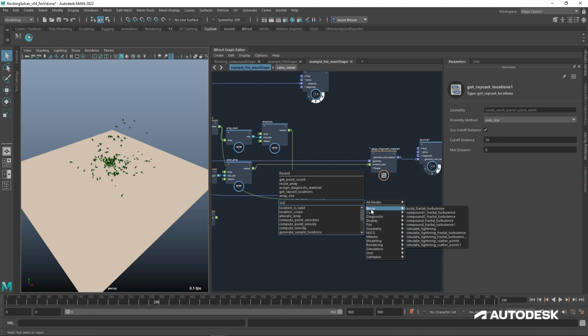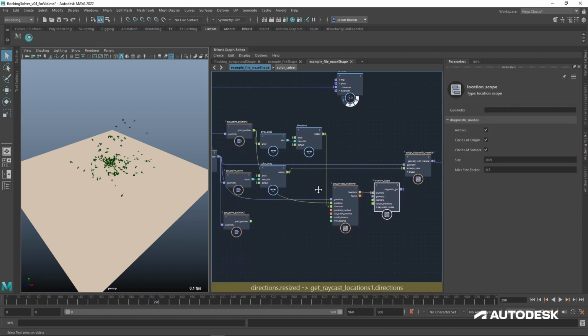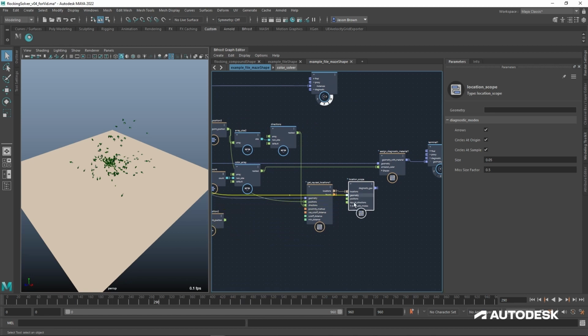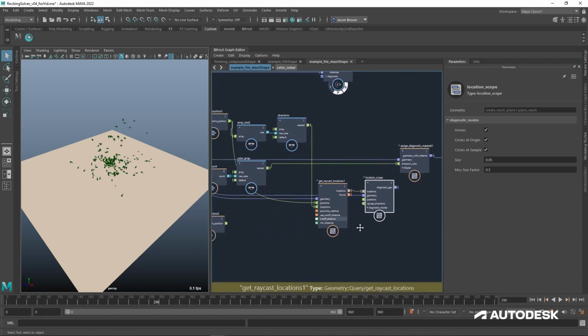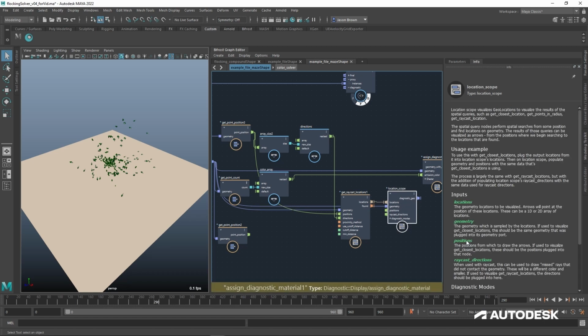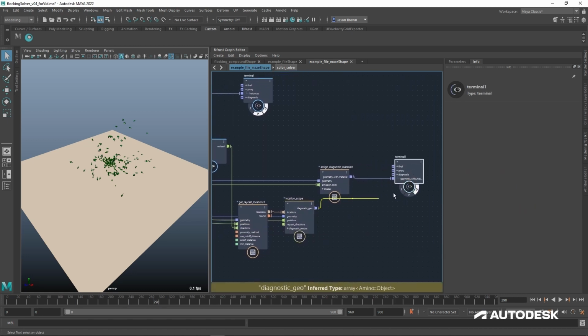So I'm going to use a location scope for that. Like that. The location scope wants obviously the locations, and it wants the mesh, the geometry that you're raycasting onto, and the positions that the raycast is from, which it uses to draw the arrows, basically. So those are our Boid positions, which we have. They're here. We'll plug those in as well. And I'm just going to throw that location scope out into the proxy so we can take a look at it.